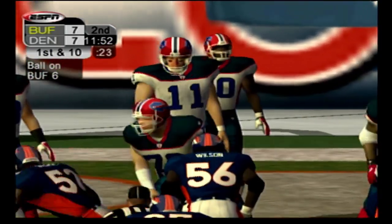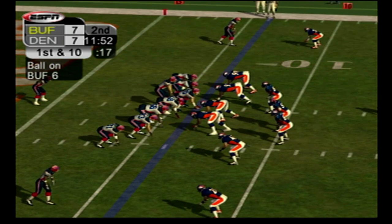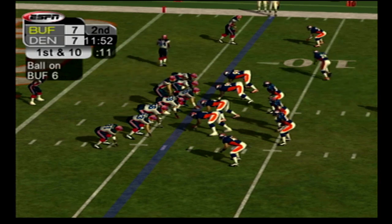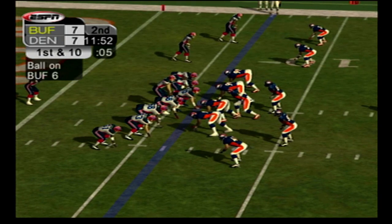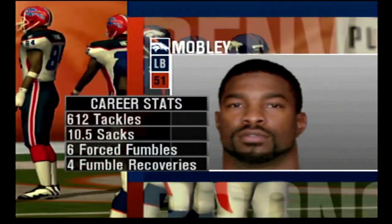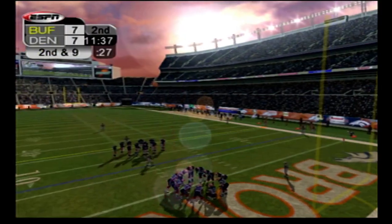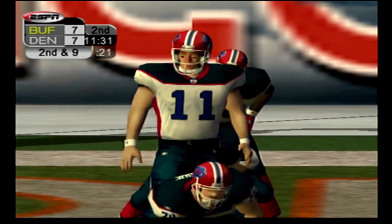The Bills are going to try and capitalize on the interception. They'll start this drive at their own 6-yard line. Evans goes in motion. Henry punches this one left of center and maybe picks up one on the play. Travis Henry got some help on that one in the form of blocking, but he still couldn't make a play out of it. Not much there. It'll be second down. Got to take what you can get, Dan, but they were hoping for more. Second and nine. Ball at the Bills, 7-yard line.